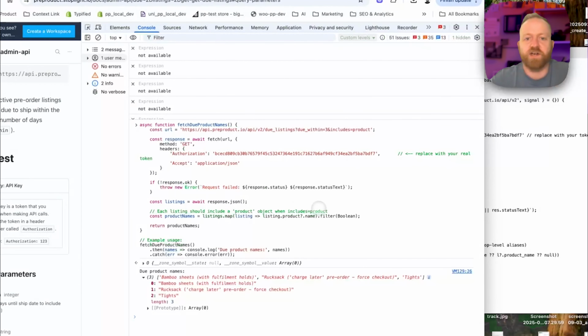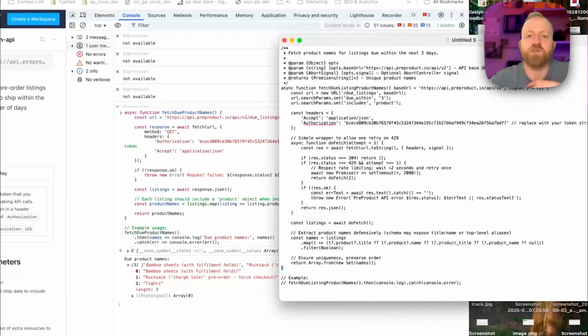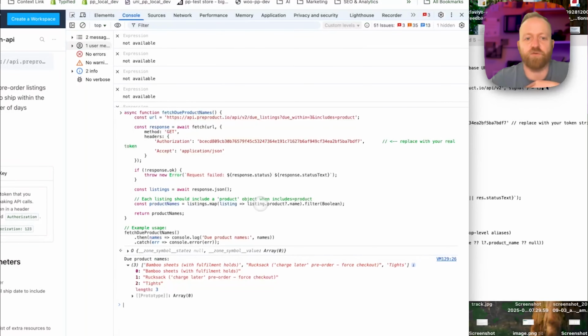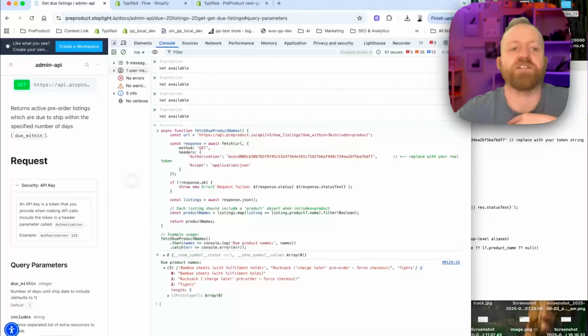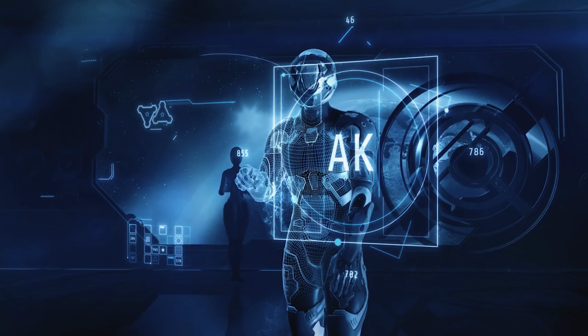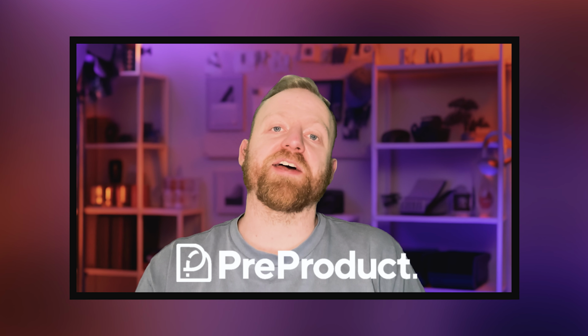If not, use this kind of JavaScript method instead. You just ask ChatGPT for a function based on the spec that you've pasted in. So that is how you use the OpenAPI spec to educate whichever AI chatbot you use on how to talk to your Shopify apps.